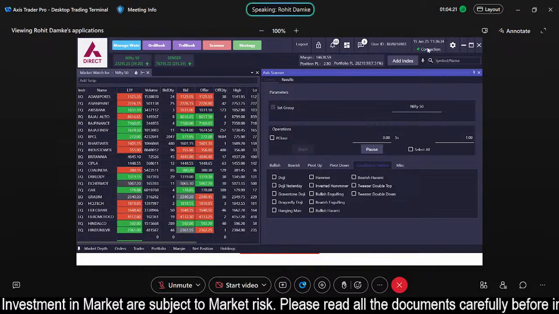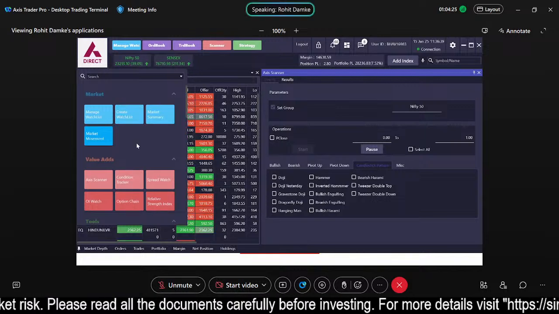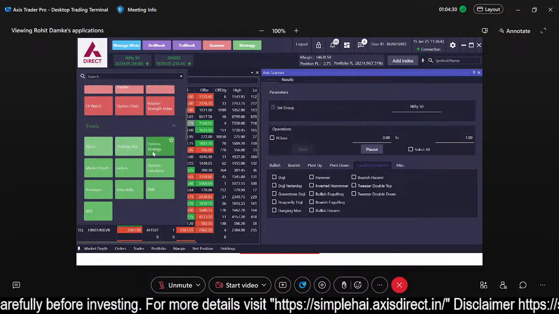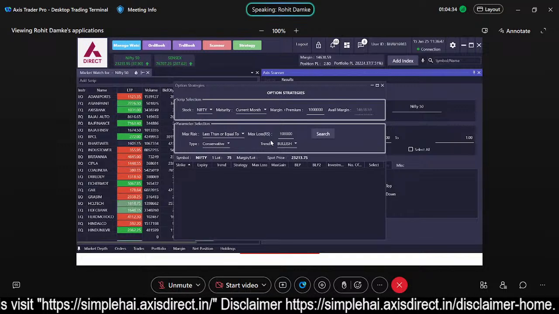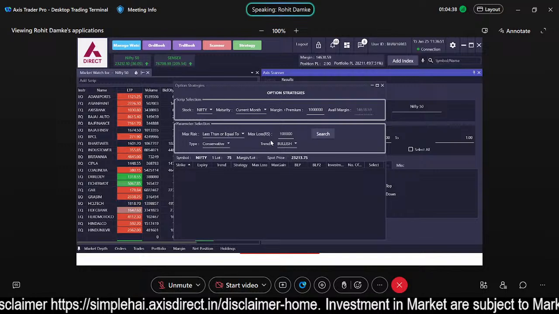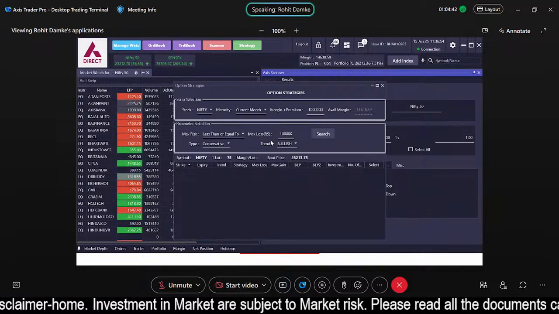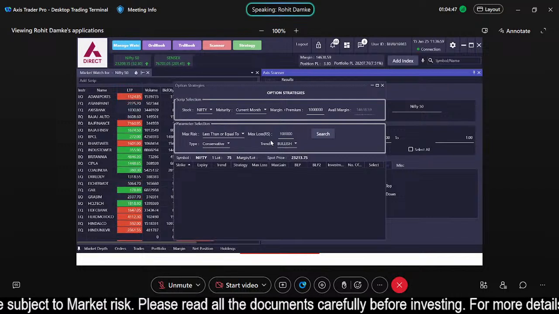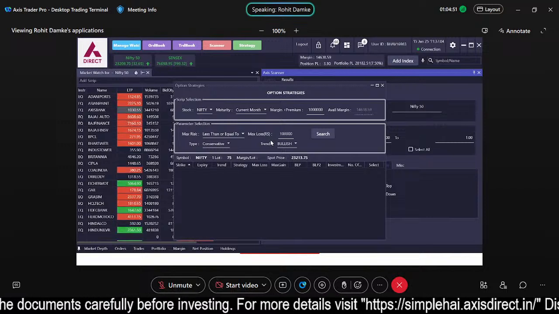Now going ahead, I will show you one more feature which we have, that is the option strategy. This feature is for all the traders out there who don't want to go naked in the market, as this market is really volatile, and you want to create option strategies and trade on that basis.